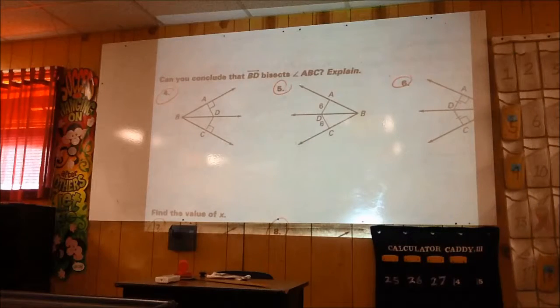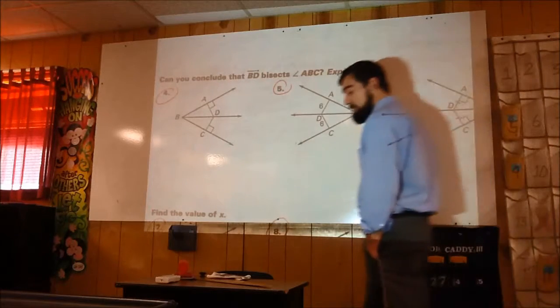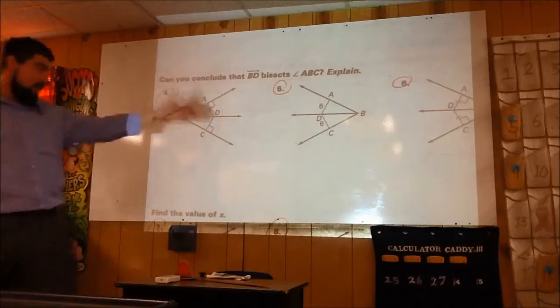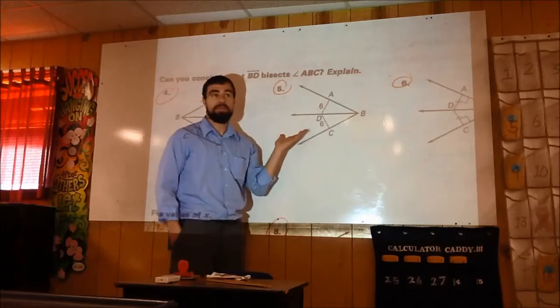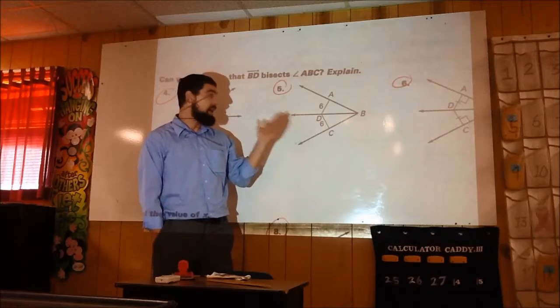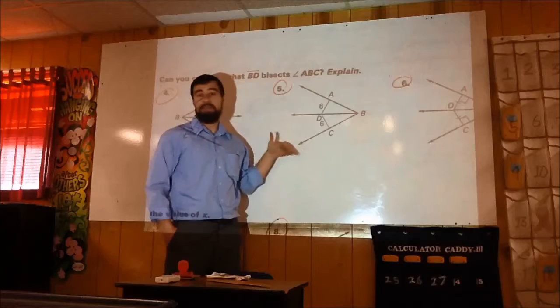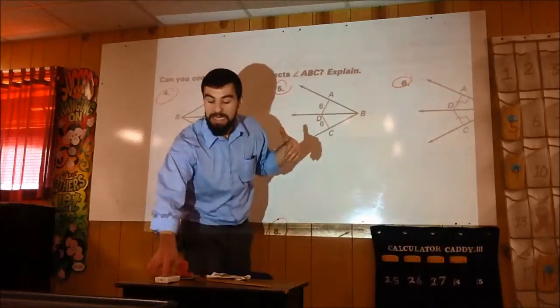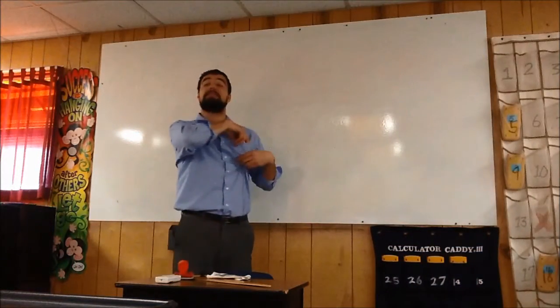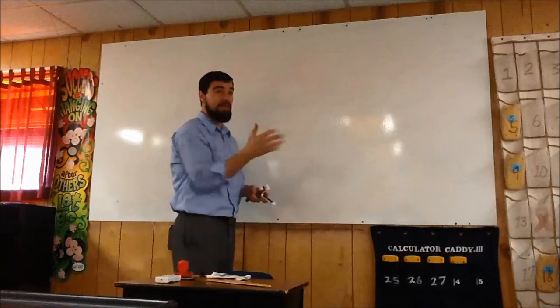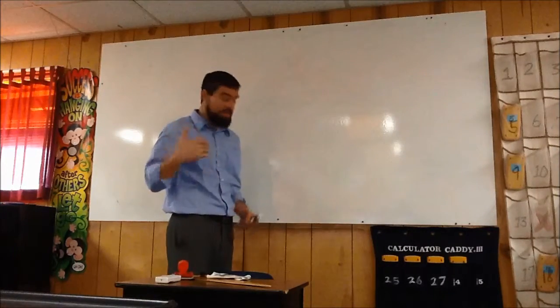I hear yes and I hear no. It's not. There are no marks that show it's perpendicular. You have no idea if you're talking about the perpendicular distance. So because we do not know we're talking about the perpendicular distance, then you cannot say that that is the angle bisector. Here is a very drastic example. Okay, so it kind of looks like that was the angle bisector. But again, you can't assume anything in geometry.